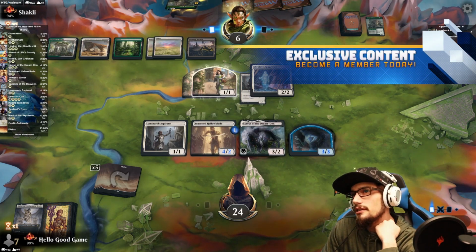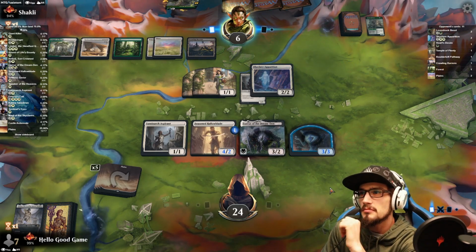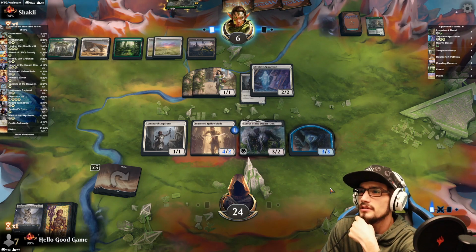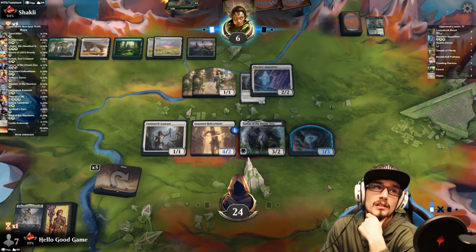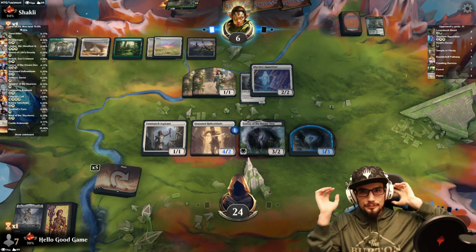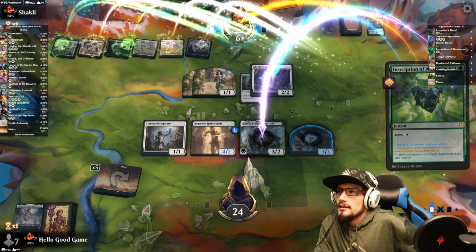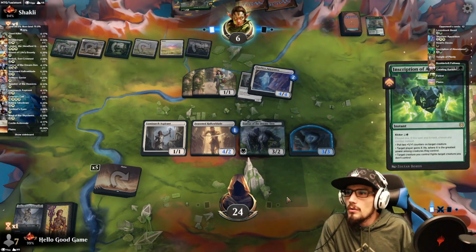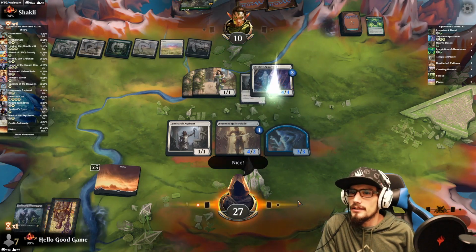What's going on here? 6 mana. It could be their own Skyclave, I guess. Oh! Inscription? Didn't expect that.